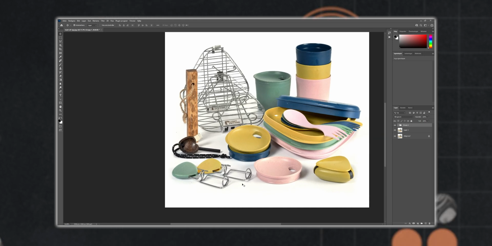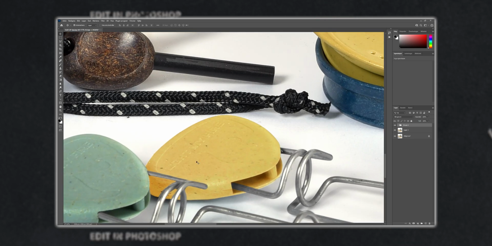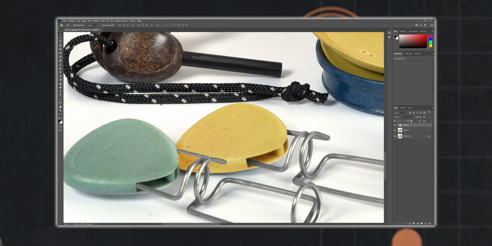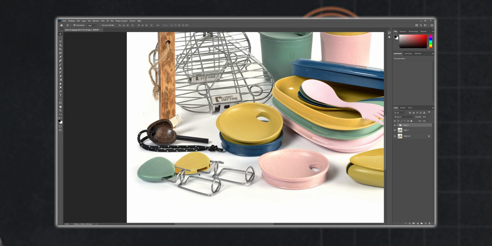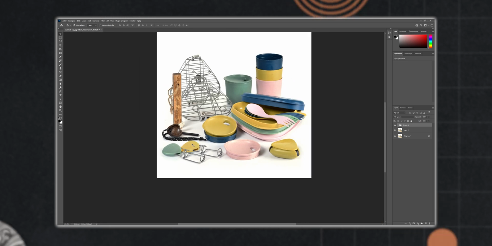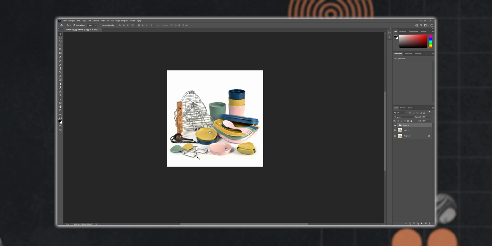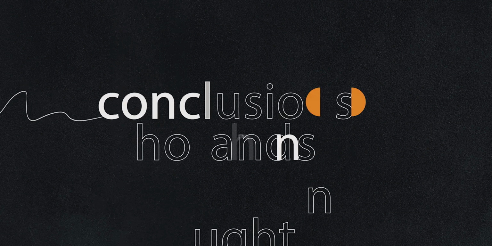So that is an easy fix to believably change the color from green to yellow or whatever color you might have in your scenario, and still having it look believable with the shadows and the lights and the textures coming through the objects. So these are the three quick fixes that I would recommend you try if you find yourself in a similar scenario where you have gotten a product in the wrong color, but the client or the company or whoever it might be want to have the color change and still retain all the texture and all the labeling in the photo. And this could actually save a project if you were to happen to get the wrong color or anything like that.